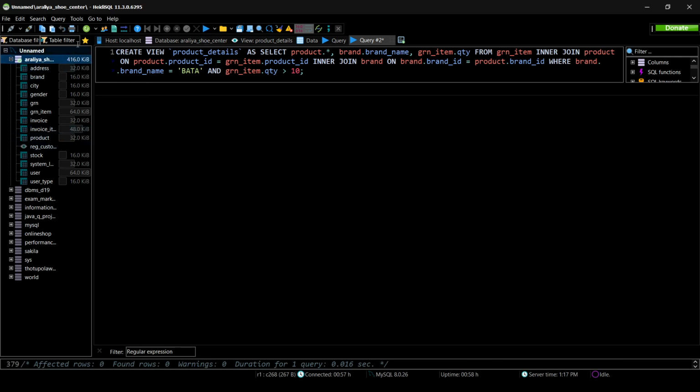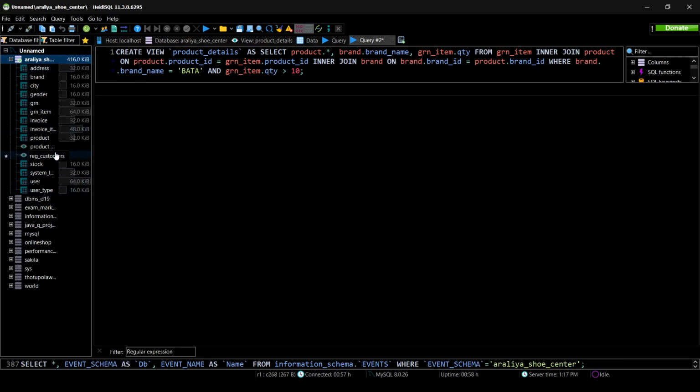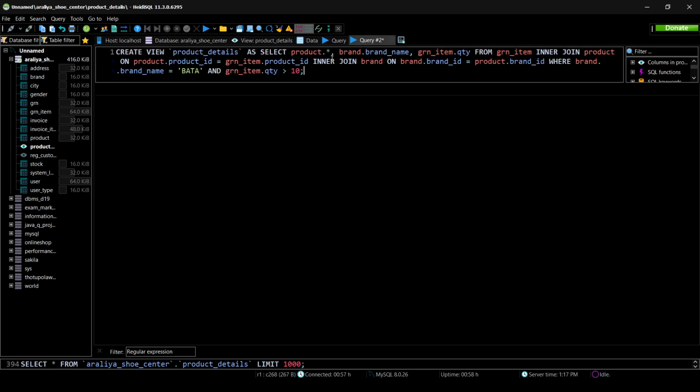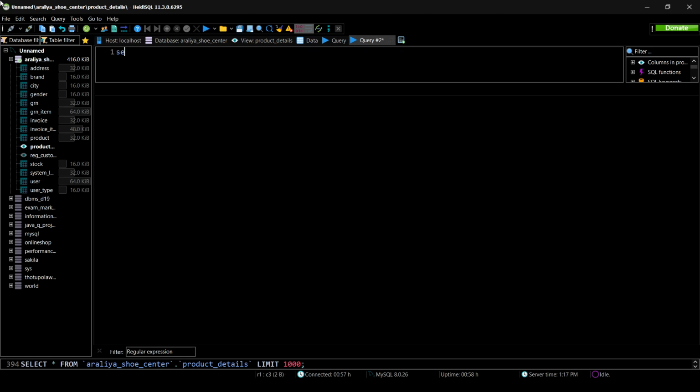Okay, let's refresh our database here, and you can see there's another view created called product details. And if we go to the data part here, you can see these are the data we chose: product ID, product name, description, brand ID, brand name, and quantity. Okay, and again we can write a select query directly to this view to view the details inside that view.